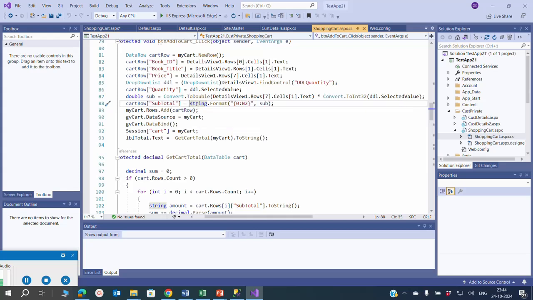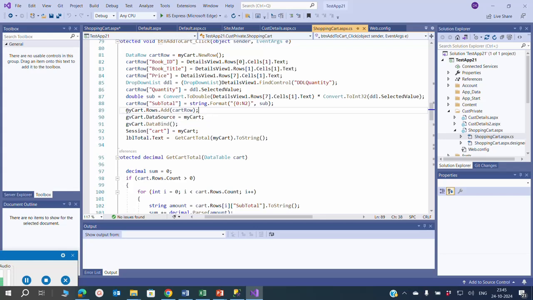This format does look very presentable, very nice, because it gives you the comma whenever you have values running into thousands. So if, for example, the subtotal comes out to be 2500 something, you will see 2,500 written there, which is more readable. So you can use the string.Format property for this, and just keep a number format with decimal places too. N2 means that you're going to have two decimal places. So this will take care of display of the subtotal into a specific number of decimal places format. Here we are selecting two.